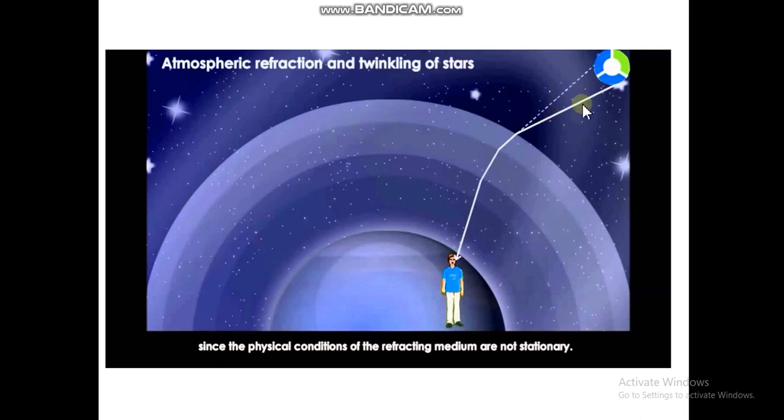So when light travels from space, like from the sun, stars and other things, refraction takes place because of the dense atmosphere, and that is known as atmospheric refraction. So the refraction that takes place because of the atmosphere is known as atmospheric refraction. We can define it in a better way: the refraction that takes place because of the atmosphere present around the globe or around the earth is known as atmospheric refraction.